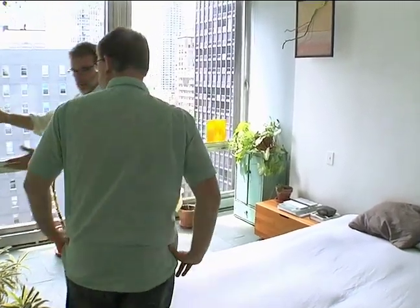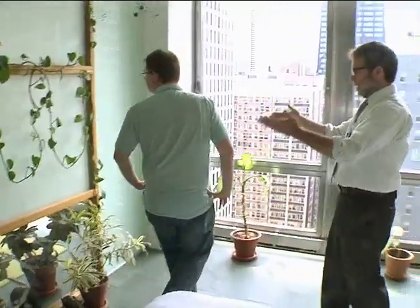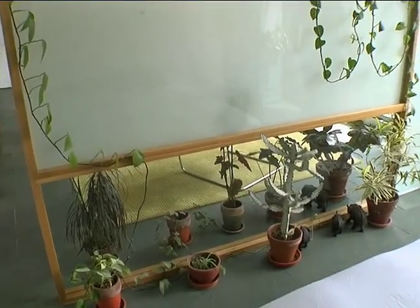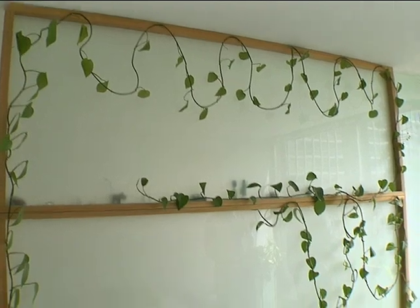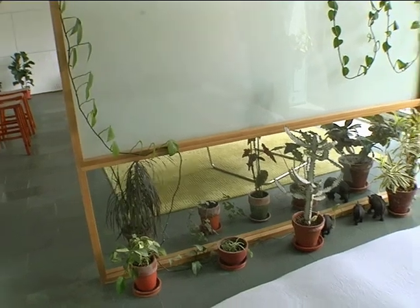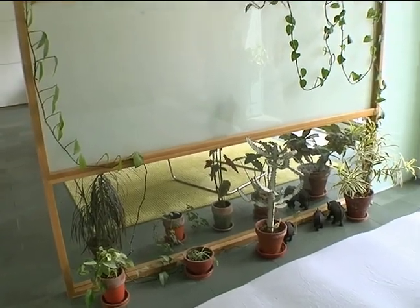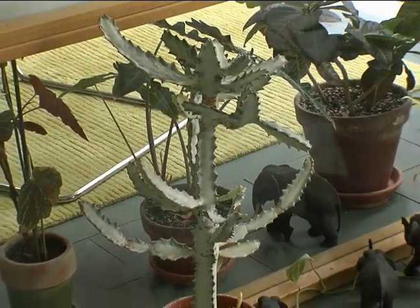And then this partition, it looks as if we really do have privacy here in the bedroom. In a one bedroom, you don't need too much privacy, but this is closed off from the living room. It does. I think it provides plenty of privacy. I think that having the plants as a kind of buffer at the ground reduces the privacy a little, but it's the type of privacy you don't necessarily need because it happens below the knee level. You probably know your way around at night. I think I would bump into this in the middle of the night, and that would be kind of uncomfortable. It has happened a few times.